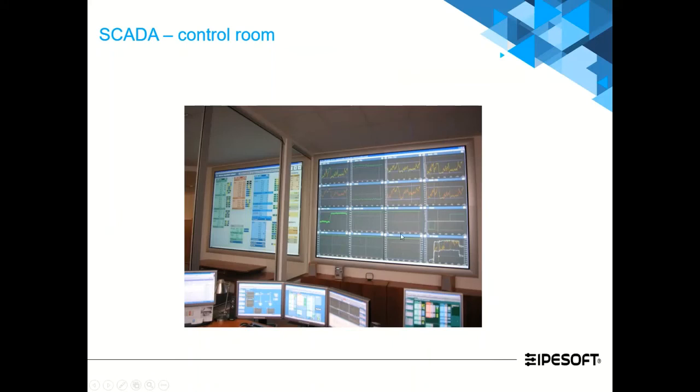This photo shows a part of a control room of an electricity producer. On the right there is a 4-segment video wall display unit, plus a 3-monitor operator workstation, both displaying the SCADA system. On the left, behind the glass screen, there is an energy trading room, again with a 4-segment video wall display.